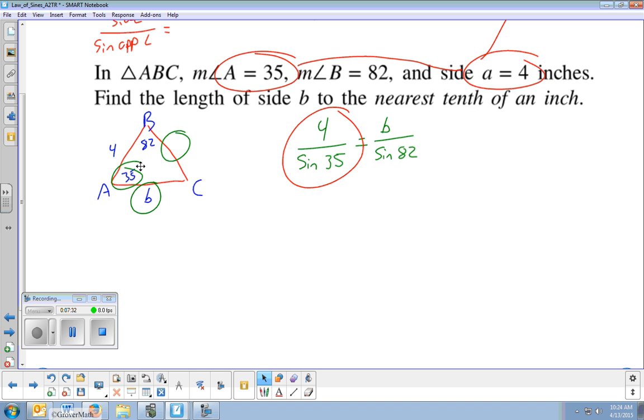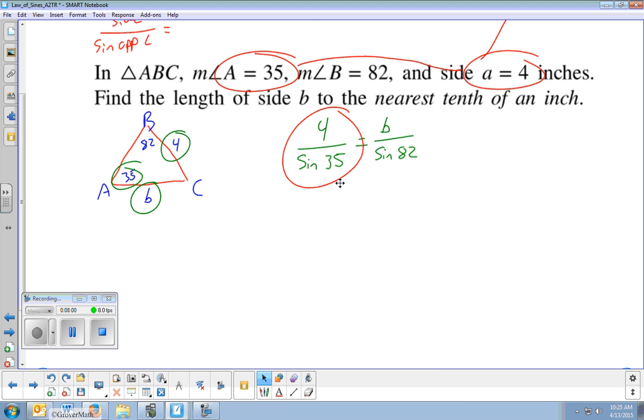Now, in this particular example, I could just find this third angle because I know the 3 of them add to 180, and then that would be my complete set, 4 over what this third angle is. And there are going to be problems where you have to do that. But it's all about, you need a complete set. You need a side and an angle measurement across from it. You need both of those so you can create a complete ratio, complete fraction, which you can use to cross multiply with an incomplete fraction.